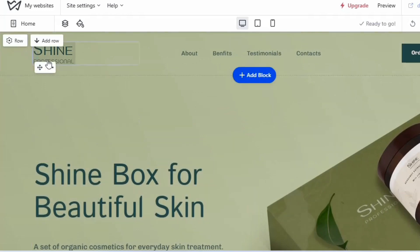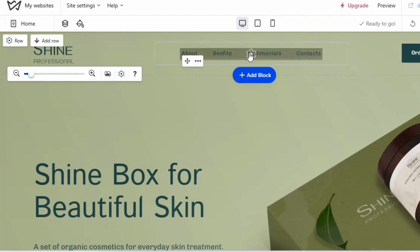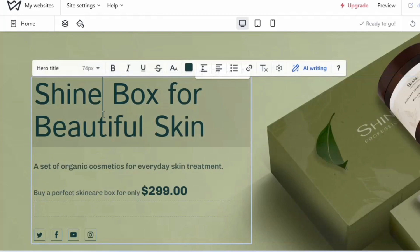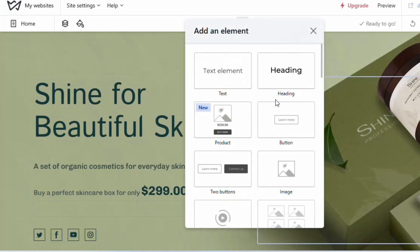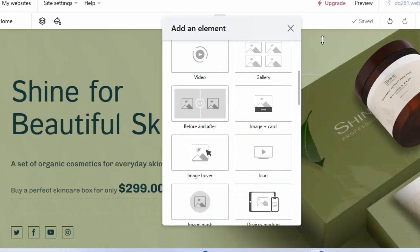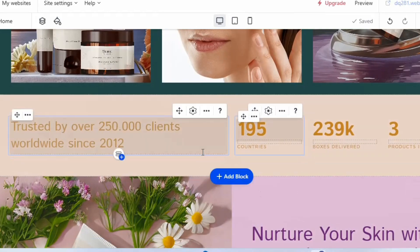For example, if you want to change the logo, just click on it and you'll see a space to upload your own logo. You can change everything in the header by clicking on it. Anything you want to change, simply click and edit it. You can edit text and also change images from your folder — everything is click and edit, drag and drop, because AI is doing the work for you.